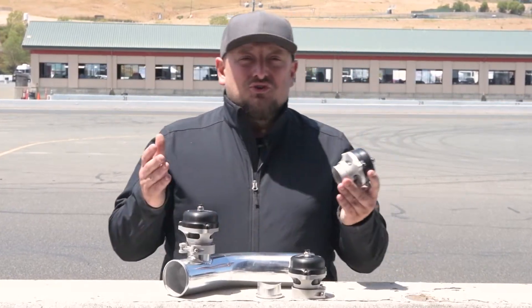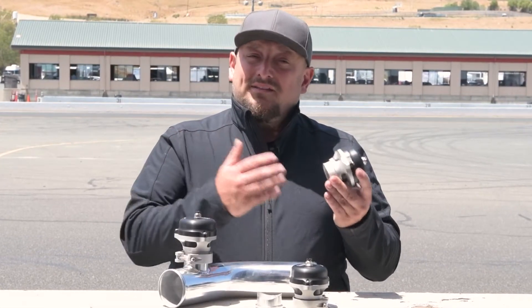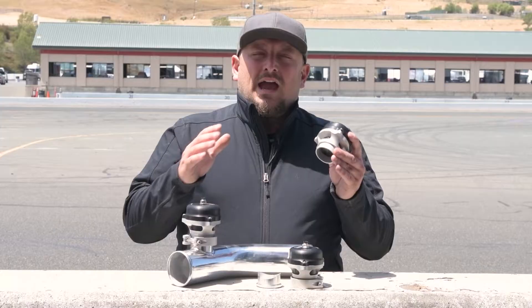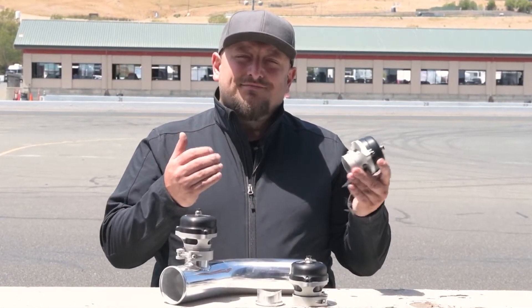The way you know which spring you should use in your setup is by testing your vacuum at idle from the intake manifold. From there, determine how much pressure of vacuum your setup makes and size the spring accordingly. Having the right spring will ensure that the blow-off valve stays closed at idle.